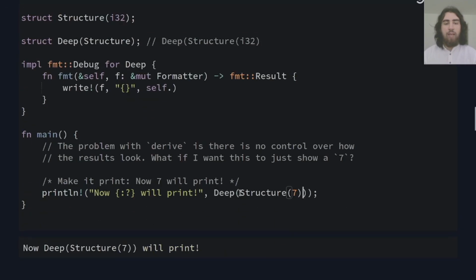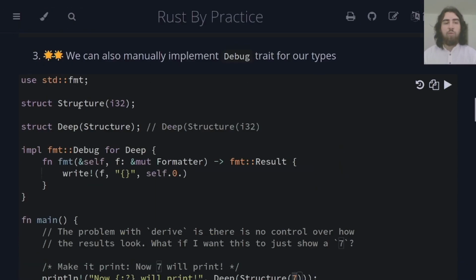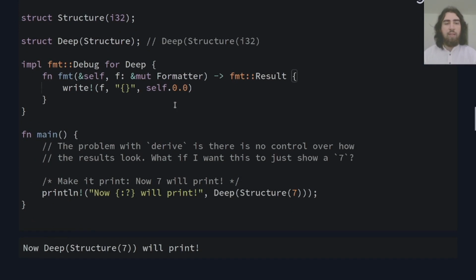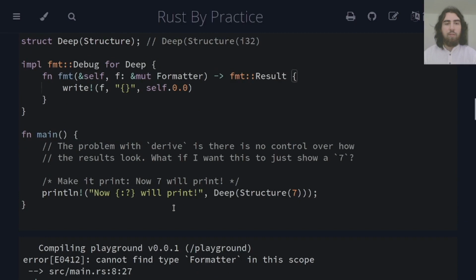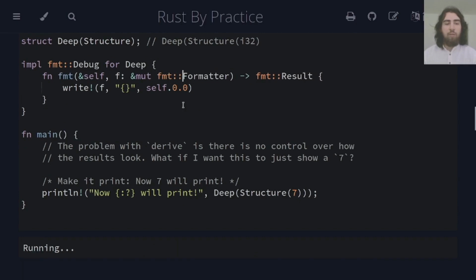So when we access the first element in a tuple, we use the dot notation like that. And inside here, we have now accessed Structure, and we want to access the value the Structure struct holds, right? So we again use 0. And that's basically it. Now it should print out. And of course, over here, fmt::Formatter. This is also from the fmt module.